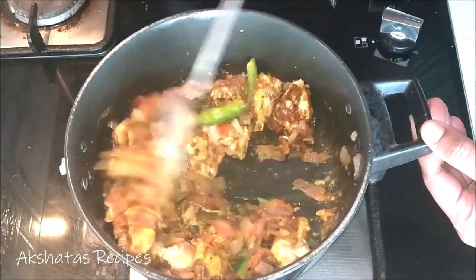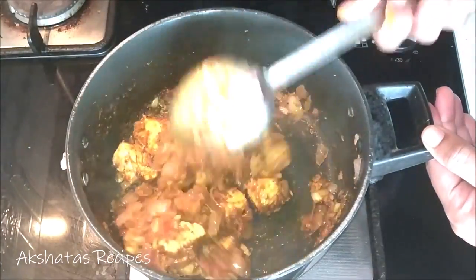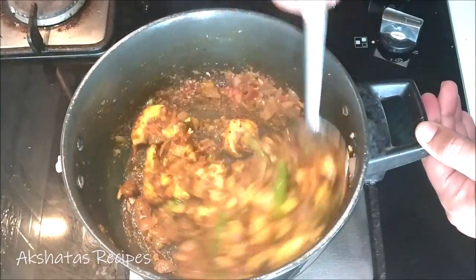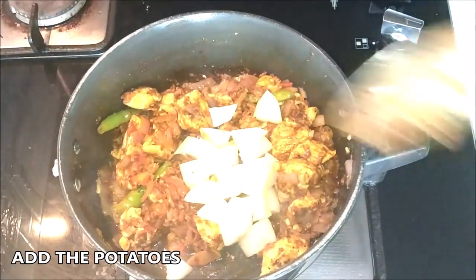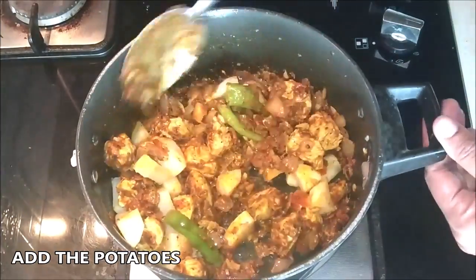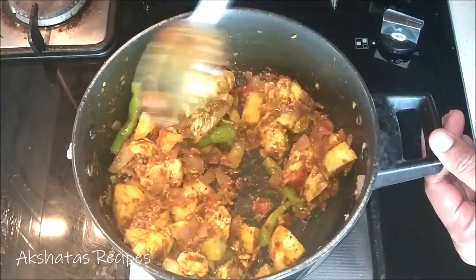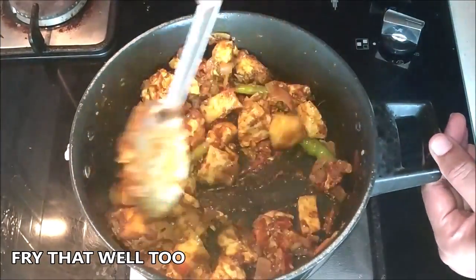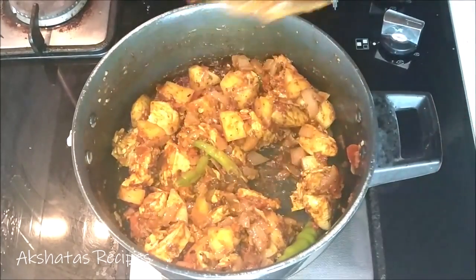I remember in the good old days when my grandmom used to make this, she used to grind the green chillies, ginger garlic, and whole spices on the grinding stone — and that used to add a different flavour to this dish. But in today's modern age we need to be quick. I've drained the water from the potatoes and added them to the chicken. If you don't like potatoes in your curries you can leave them out, but I love adding potatoes — it gives a different flavour, and most Goan meat dishes do call for potatoes. If you're making this with fish, please don't add potatoes — it will really taste very weird.